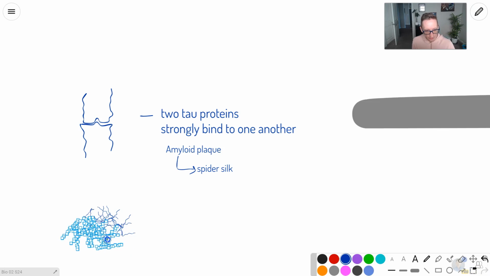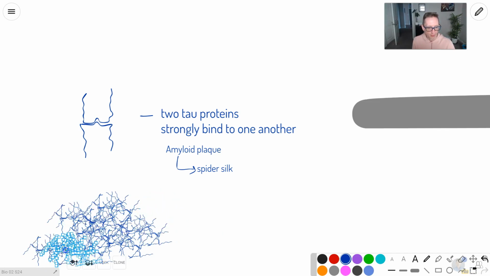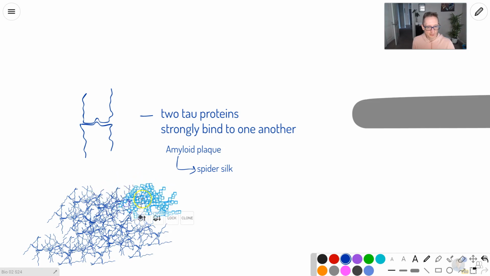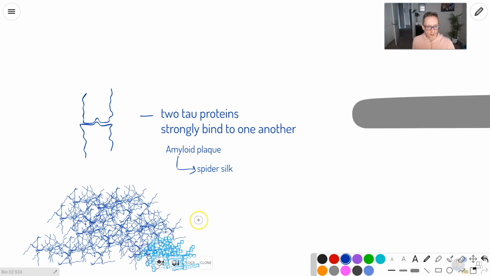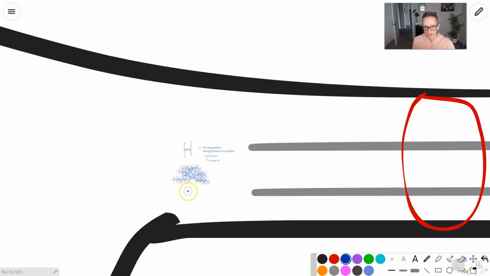Boom. So now we just keep making tau protein because tau is not doing what it's supposed to be doing, so the body thinks it needs more. And it just keeps sticking to itself. It's mutated. It's not doing its job where it should be on the microtubules. And instead what it's doing is accumulating all up in the cell. Oh boy. This is bad. Oh, this is really bad.